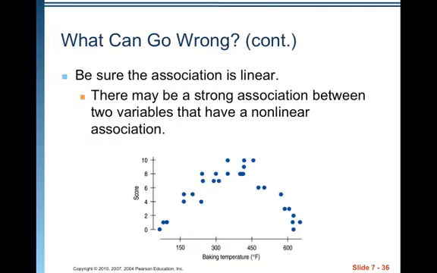Be sure the association is linear. There may be a strong association between two variables that is non-linear, and so the correlation will be really small — but that doesn't even matter because it's not appropriate. For instance, when scoring a cooking contest for baking cookies, if the temperature is too low you get warm dough, and if it's too high you get charcoal briquette cookies — neither scores well. The temperature needs to be around the ideal baking temperature, giving a curved relationship. In this case you would get a correlation close to zero, but that's just because it's not an appropriate measure here. There is an association, but it's not linear.